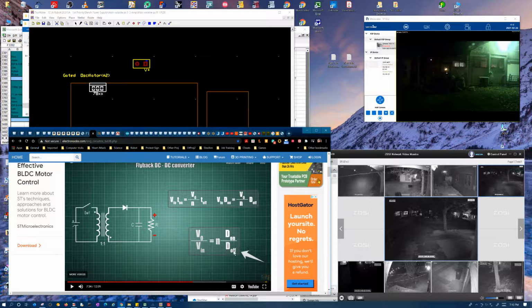So let's see, these are proportional to each other, so you can have like this 90% and this 10%.